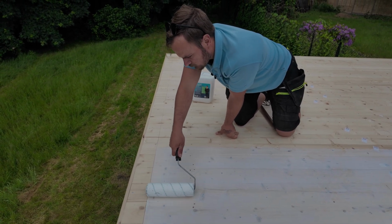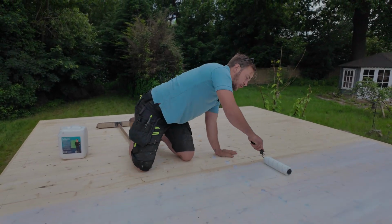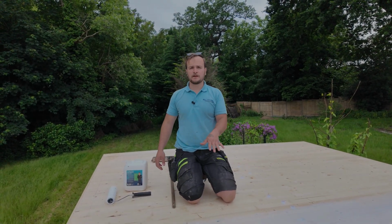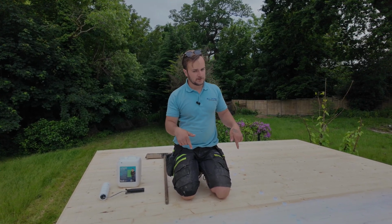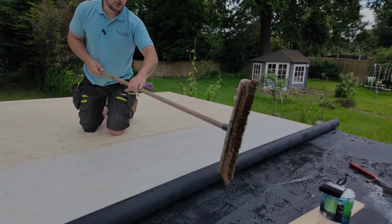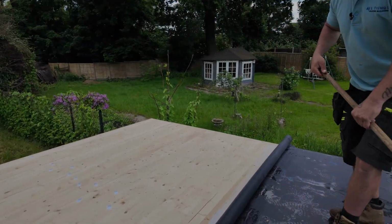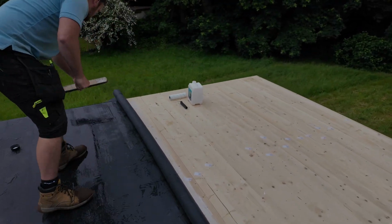Now usually if you have a warm deck roof, you'd have OSB. Seeing as this has been done the other way around, so that we can get more insulation in the roof without losing the height, because you've only got 2.5 metres to play with. If you went 50 on the top of the roof here, you'd be over your 2.5. So the way that you get around it is what we did, clad the inside and insulate the inside. So what we're gonna do now, if you were on your own, this is how you do it. Grab your roll, pull it towards you, stay about 4 inches off the fresh glue, and then you start sweeping very thoroughly, and you get all your air bubbles out.